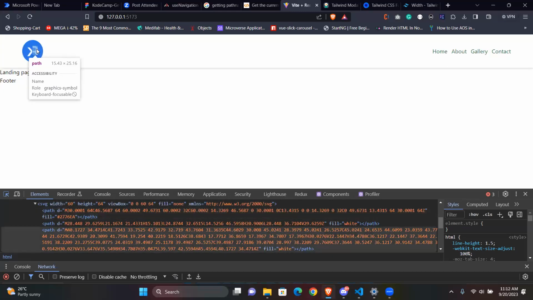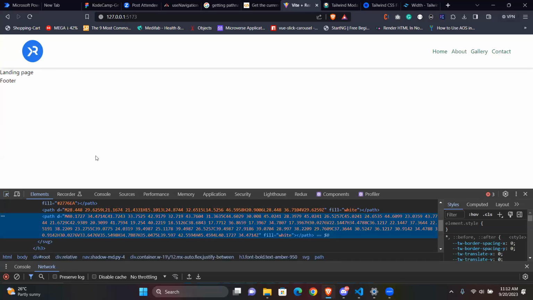Our logo is really big. Okay, but then you get the gist. So we have our header, we have our footer, and then any other content that we are going to put is just going to be inside here. So that's the way the page actually goes.